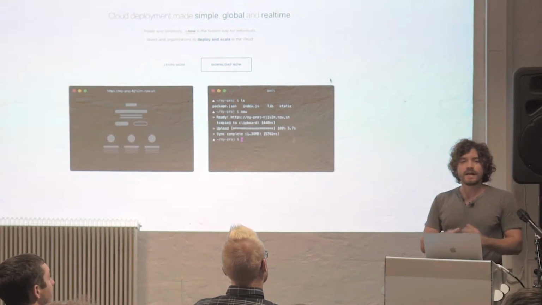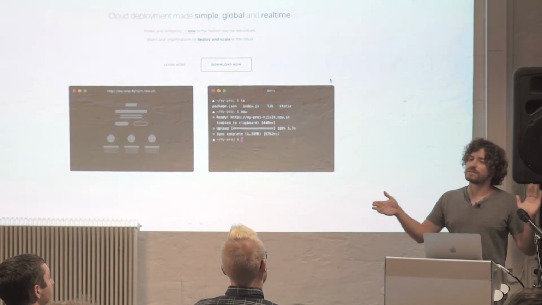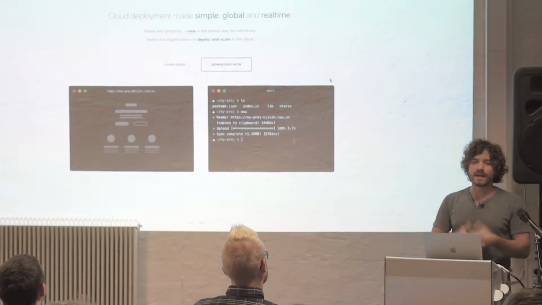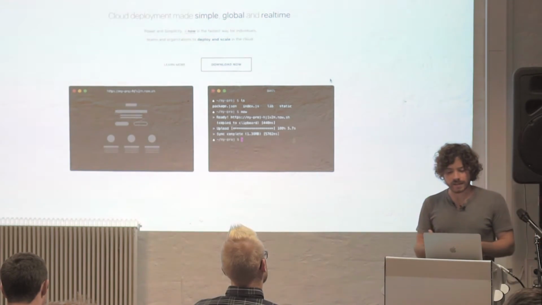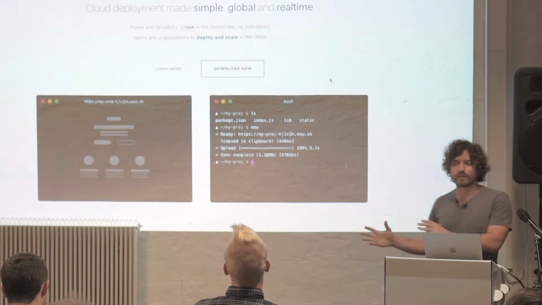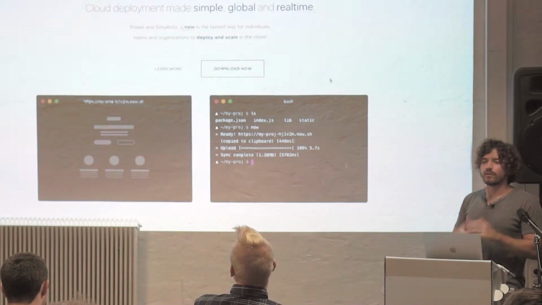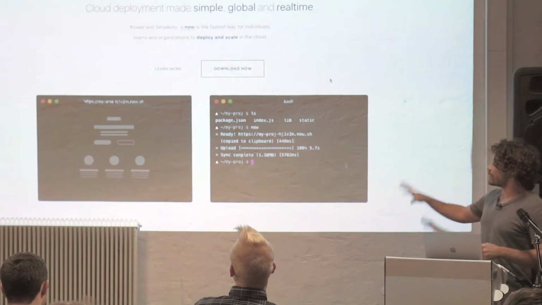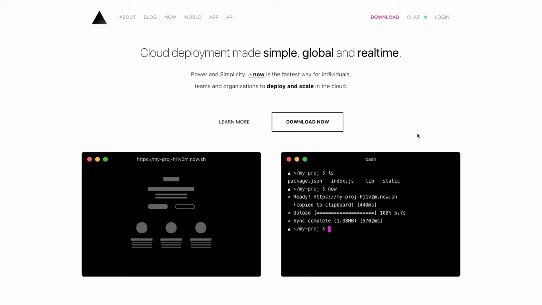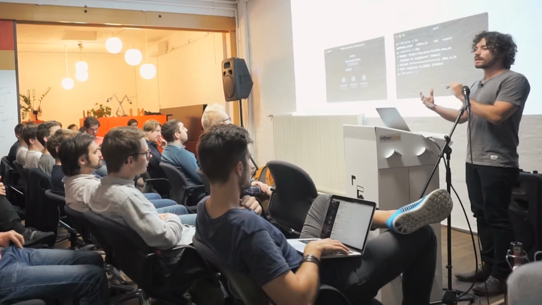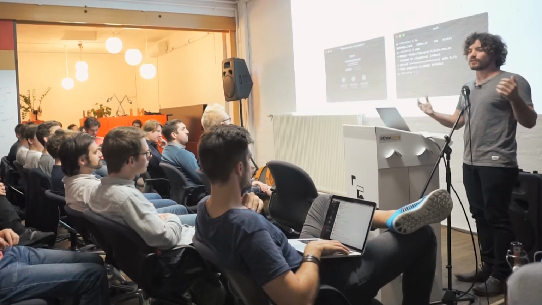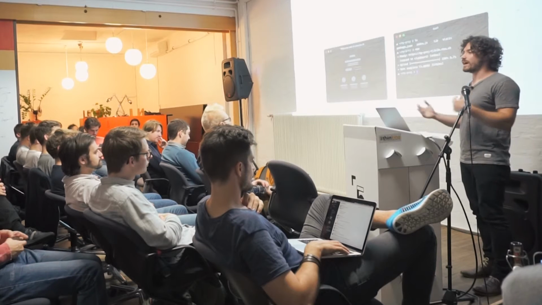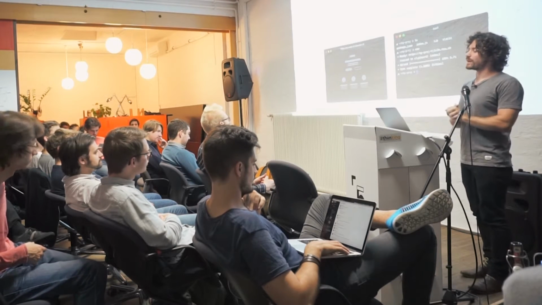Anyways, so my talk is actually about the rest of the spectrum of universal rendering, which is dynamic rendering. As a matter of fact, if anyone has heard of Now, the tool that we create for single command, easy, simple deployment, the idea is that you're in any directory, you enter Now, and your package.json or Docker file gets uploaded to the cloud, built, and served. So that gives you a pretty universal way of expressing any sort of JSON API, website, even a static list of files or whatever.